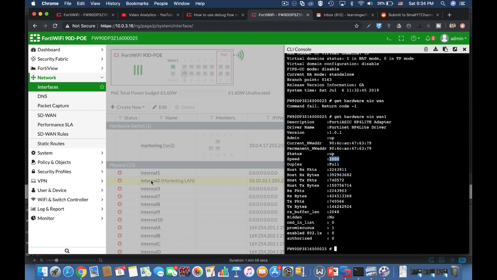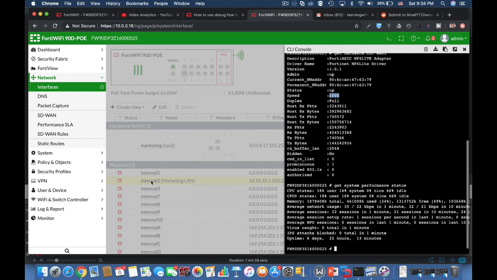Our third command is get system performance status. Personally, I love that command since it tells you a lot about your FortiGate. At the top of the output, you will see how many CPUs your FortiGate module supports. The following thing is the RAM usage. And at the bottom, the output shows your network traffic, the average sessions per minute, and so on. So you have your CPU usage, your RAM usage, and your network usage.